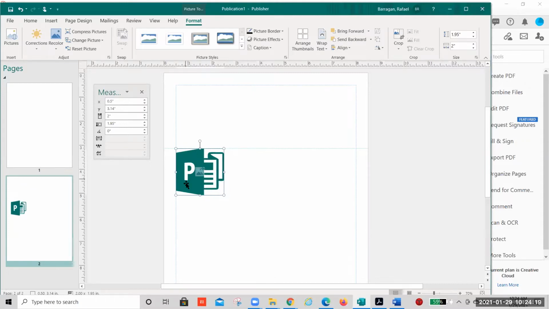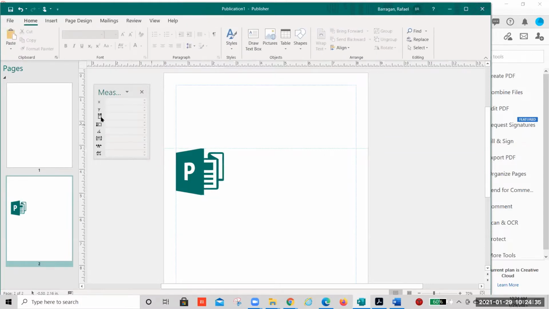Okay, so the image should now be over here, 2 inches wide and 1.95 inches tall. Over here, it says the same thing, right? Because it's talking about this object. If I click away from this object, guys, notice that you have nothing, and you don't have the picture tools anymore with the format. See, they're not up here anymore. Okay, just remember that.